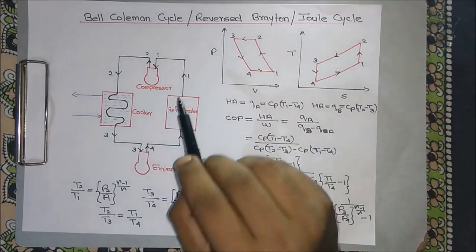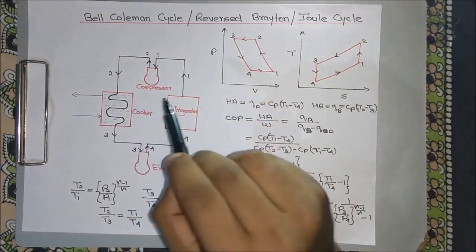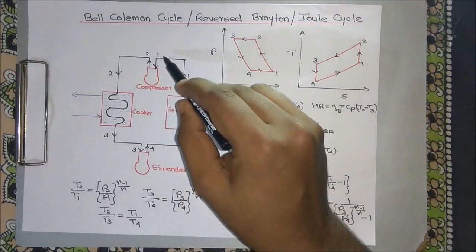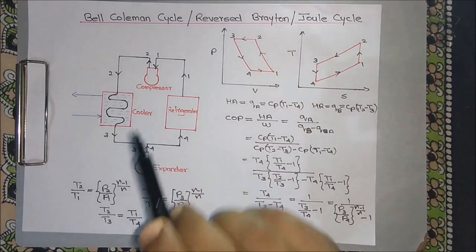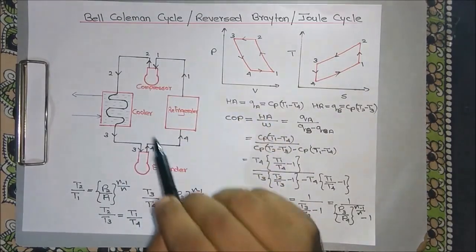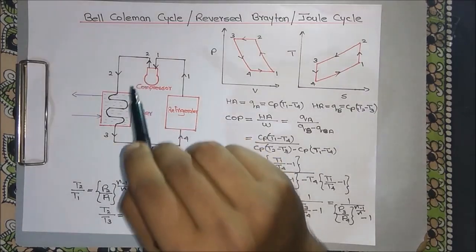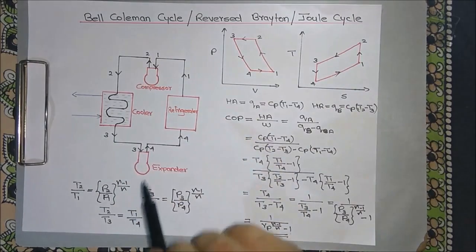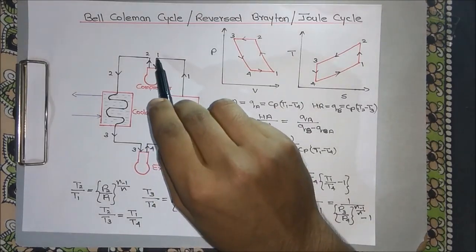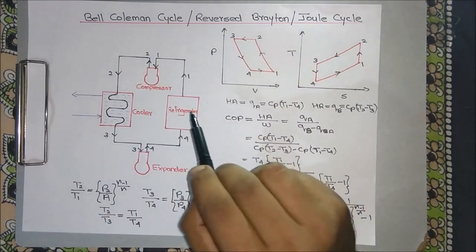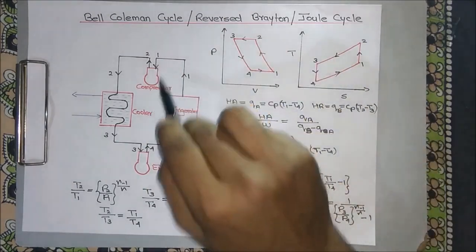As I said earlier, the function of a compressor is to compress the refrigerant to a higher pressure. So from 1 to 2, the compression takes place. We need to understand that the compression takes place in an isentropic fashion. That is, no heat is added or absorbed in this compressor. So isentropic compression takes place in the compressor. Now we can discuss the TS and PV diagram of this process.